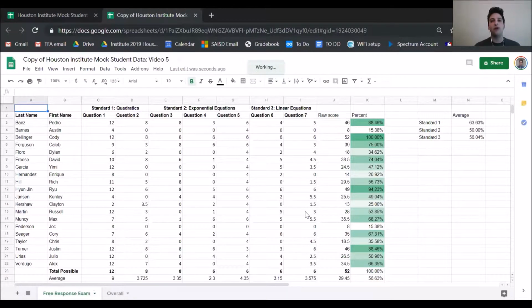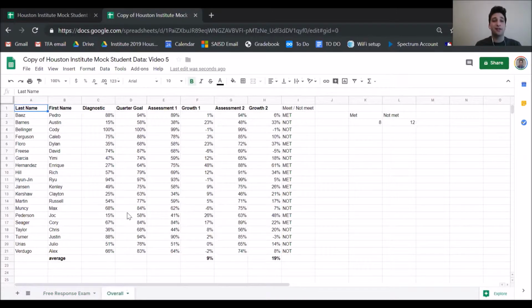Now, we're working with our endpoint from video 3. We have a class of 20 students who happen to be the Los Angeles Dodgers, best team in the major leagues. And we have one test from them on the first sheet. And the second tab down here, we have the overall scores on different assessments over time.